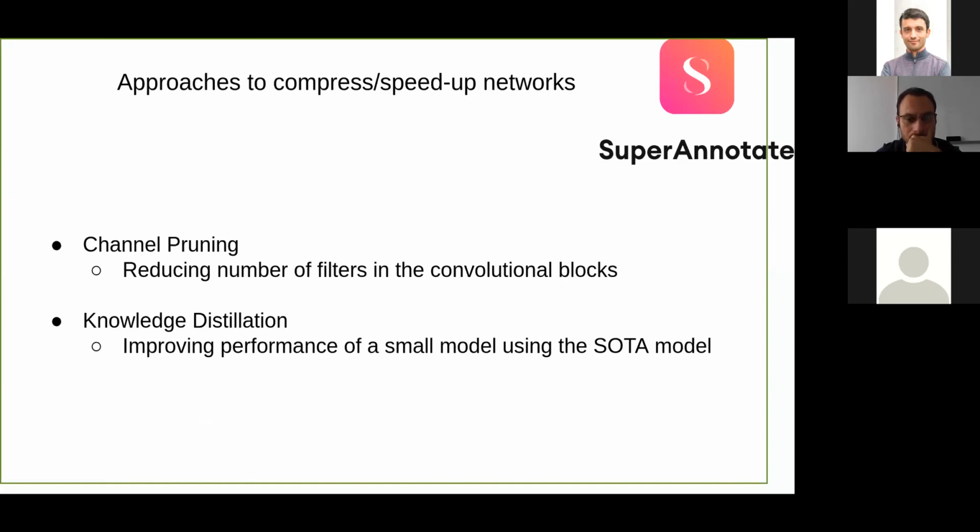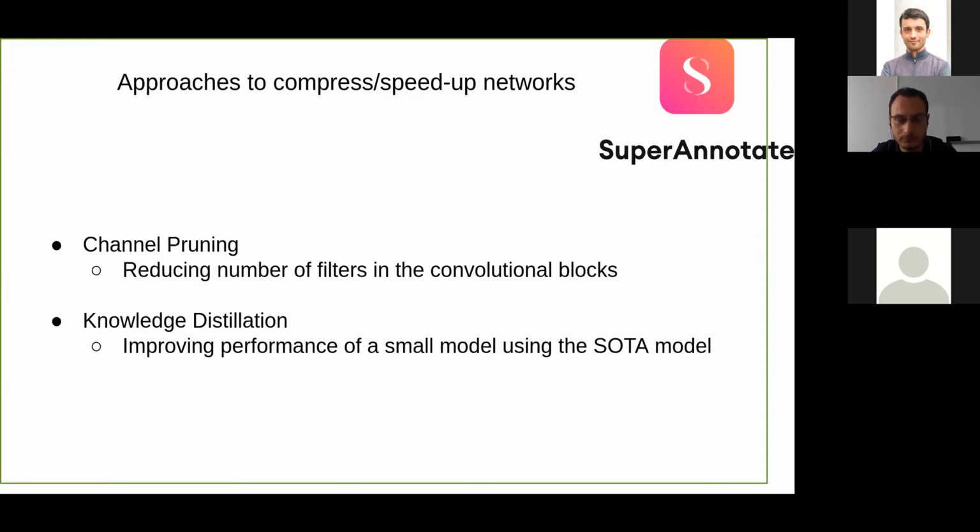First of all, we'll talk about channel pruning, which is going to decide the optimal number of channels in each block of convolution, and remove the other filters that are present there. In contrast, knowledge distillation is not pruning anything from the model.